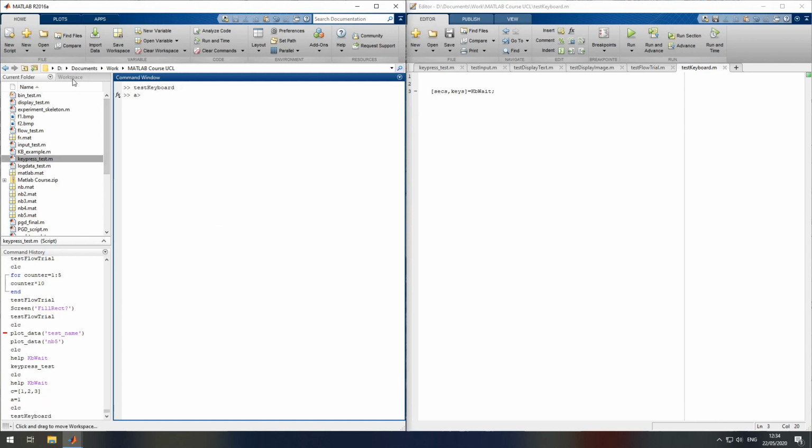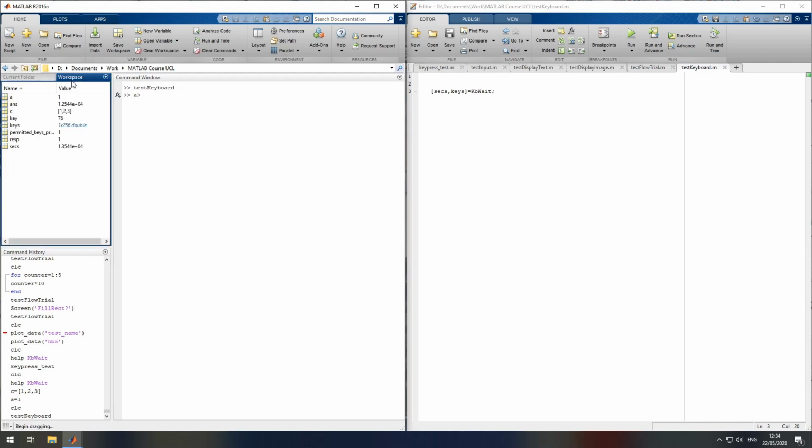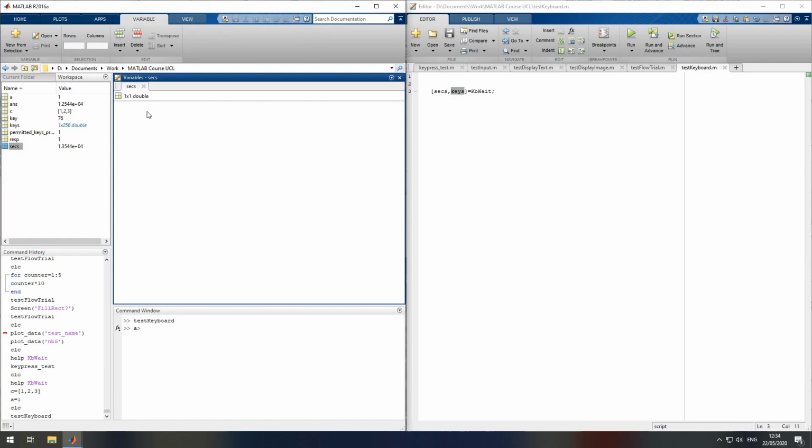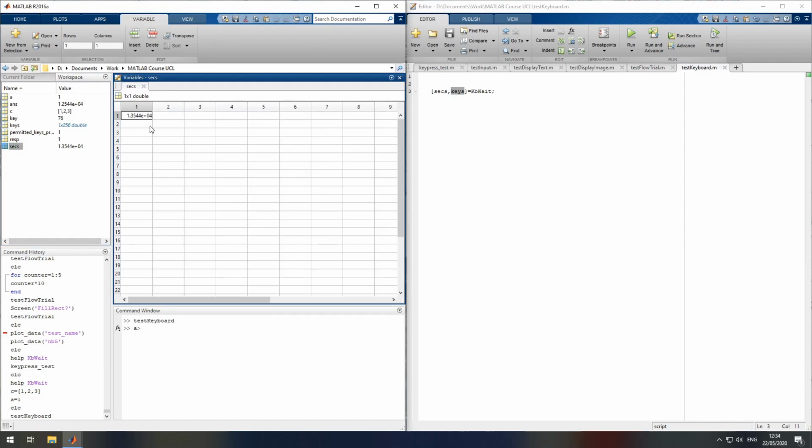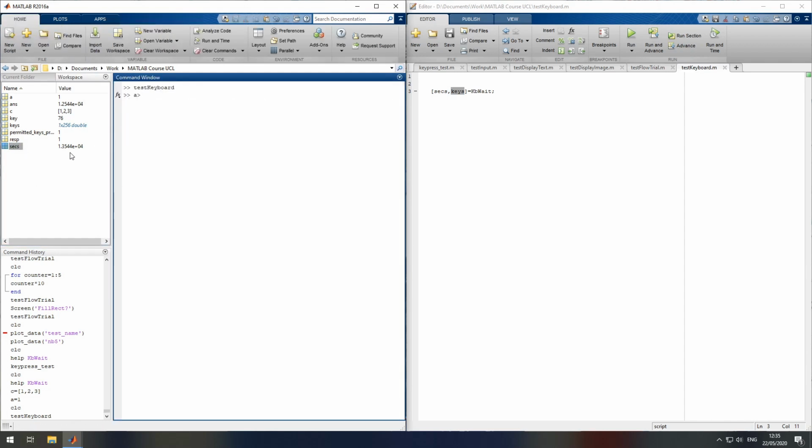So I'm going to check my workspace to see what variables are in there. I have seconds and keys. These are the two outputs that I produced. For seconds, I can see a number over here. If I double click, I can open it in a number editor. This is basically the time at which I pressed the button after I started running the experiment.